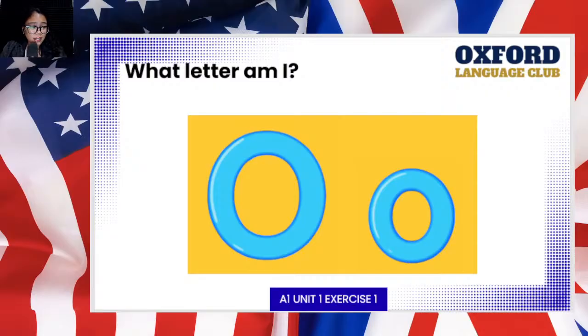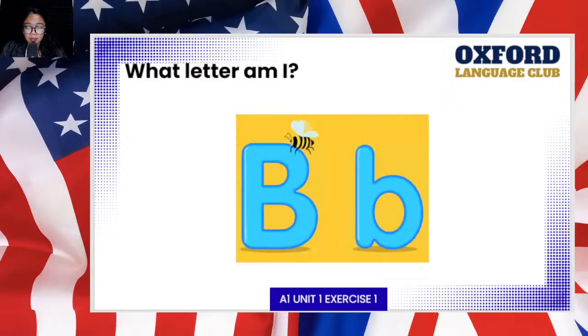Your mouth is wide here, your tongue is far back, and you try to create this sound. Oh, oh. You make the sound low and deep. Do not round your lips forward, keep them relaxed. The letter O is the letter here. O is the name of the letter. The pronunciation is O. It's short. Okay, let's move on to this one.